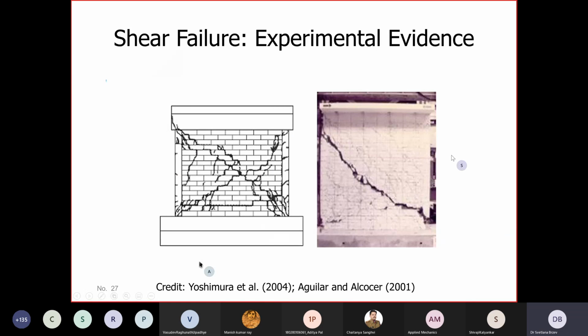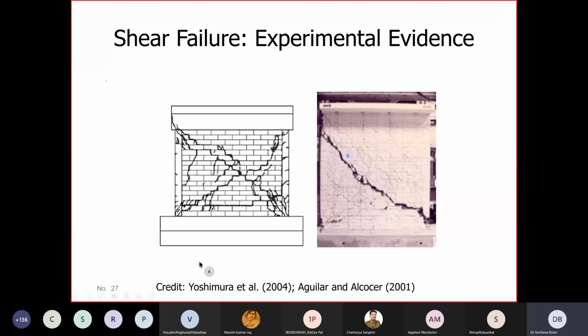These are some evidence from experimental studies. Confined masonry has been extensively tested, not necessarily in Asia, but let's say in Latin American countries and in Europe. It has been tested, and numerous research studies have been performed, starting from, I would say, the 1960s. So in the last 60 years. This is the result of testing in Mexico.